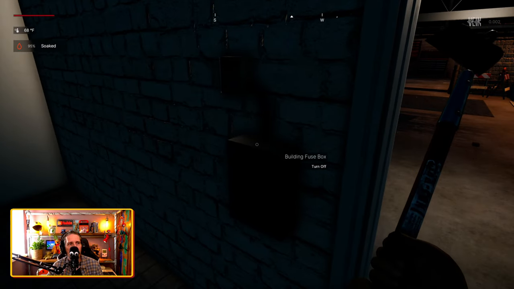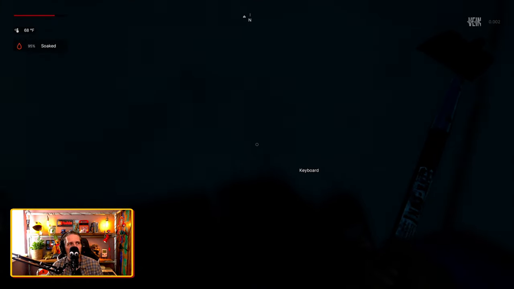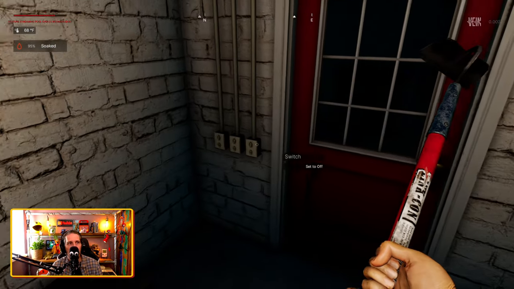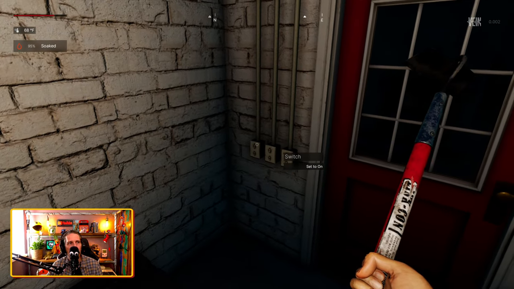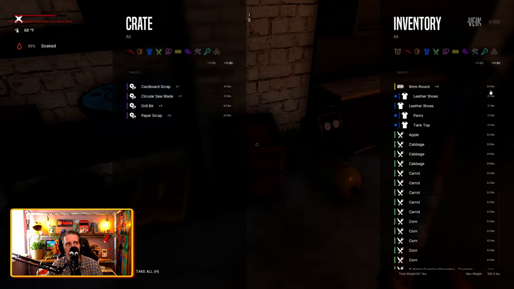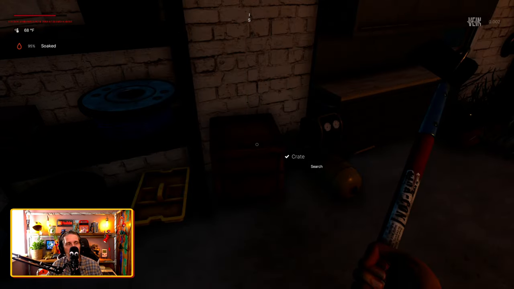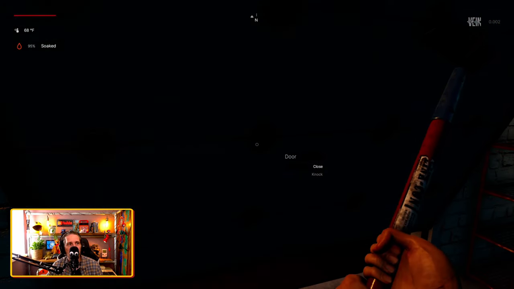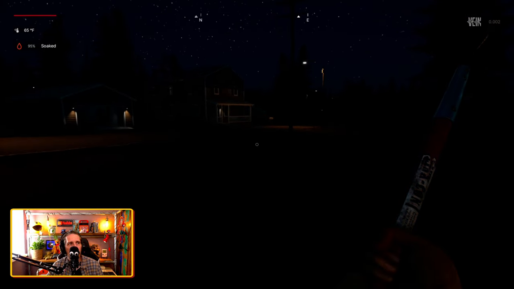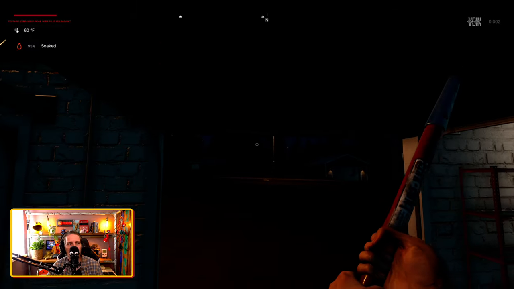Oh, it's dark in here. Yeah, T and L don't activate a torch. I don't have a torch to begin with. I don't really want to go out there right now. Circular saw blade. Yeah, this is interesting. I don't know what the time is either. Oh, it's so dark. Can't see a thing. I'm not going out there.